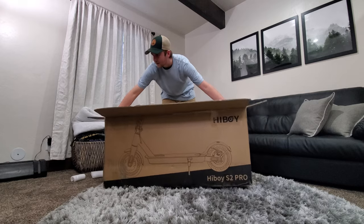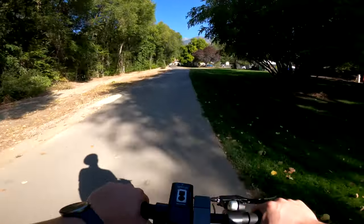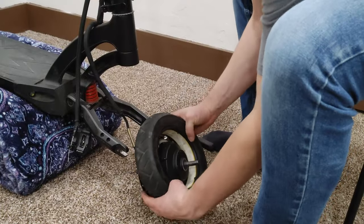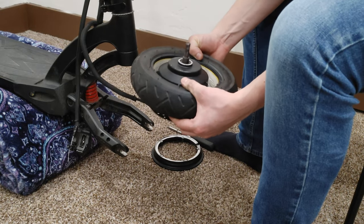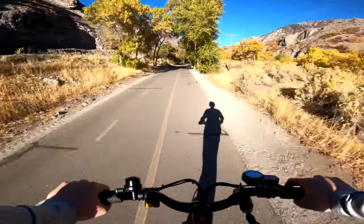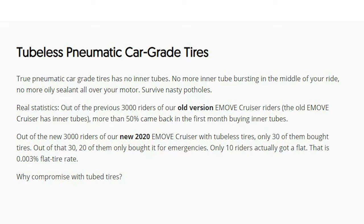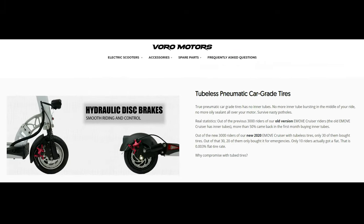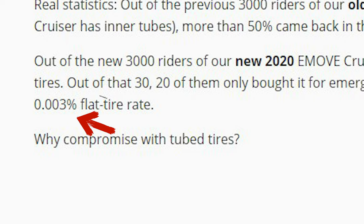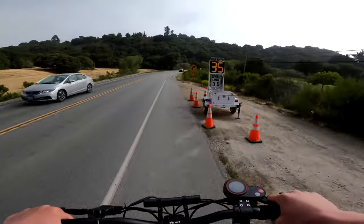The Hiboy S2 Pro, a scooter I really like and recommend, has gone the correct route by coming out of the box with solid honeycomb tires. Not once have I ever woken up, checked a tire, and found it was flat — this peace of mind is amazing. The foam core tire I'm using with my faster scooters is also amazing. I also think tubeless pneumatic is a great option if you want the comfort of a pneumatic tire but more durability and long-term protection against flats. I've seen some companies dabbling in this, specifically on the e-Move Cruiser, claiming a 0.003% flat tire rate in their tubeless pneumatic tires, and I know that tubeless pneumatic tires offer greatly increased puncture protection.